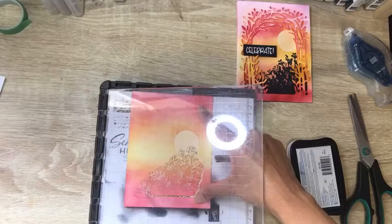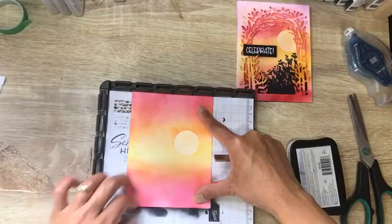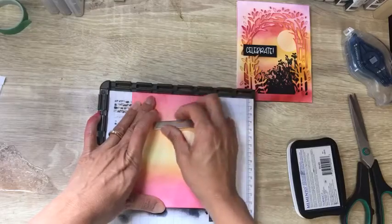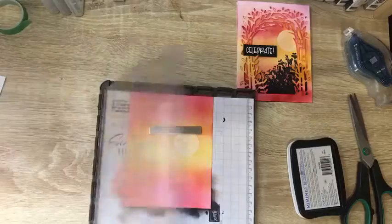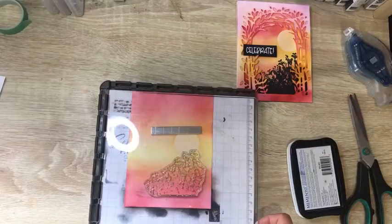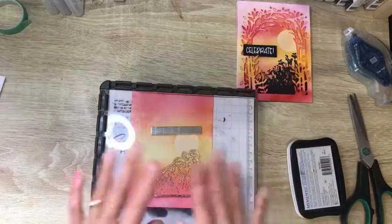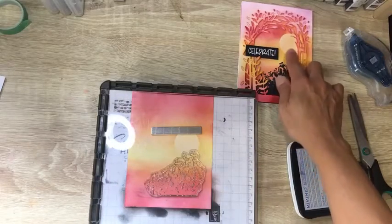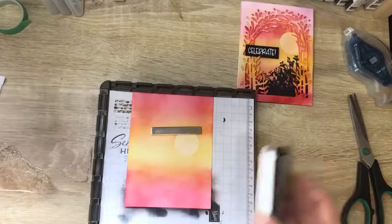What about there that I want? Yep, I think so. So I'm kind of making a mark here, making a note. Okay, that's where I'm having it. I'm going to stick this on. Alright, so then that's going to go like that. So a little bit of that touching that. Oh, I pressed it down now. So there I didn't quite reach the sun or the moon, but that's fine. So I'm going to ink that up now.